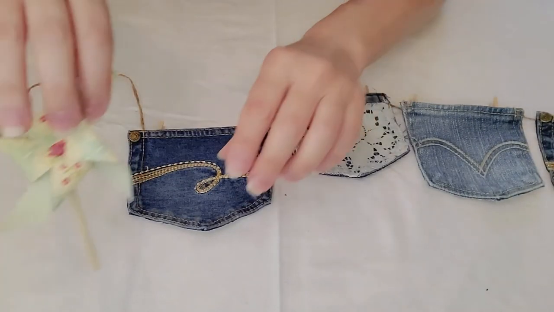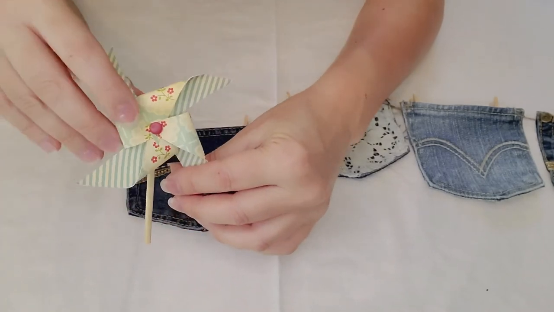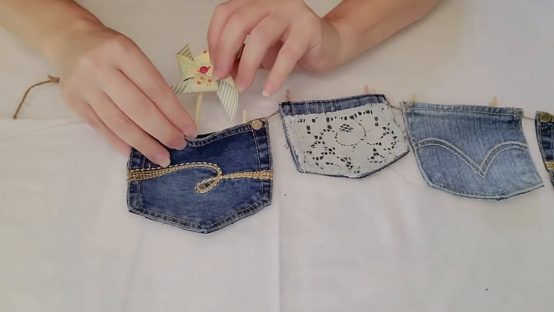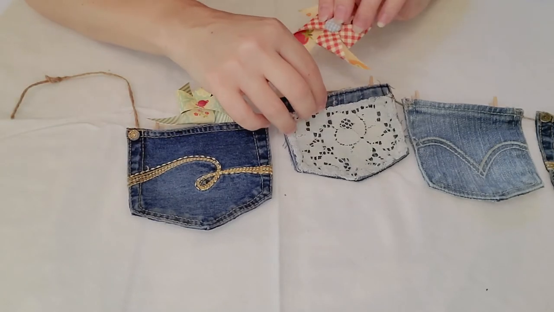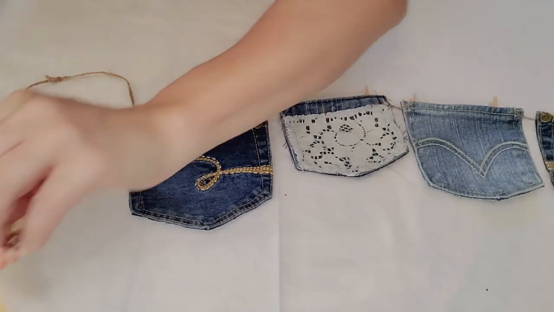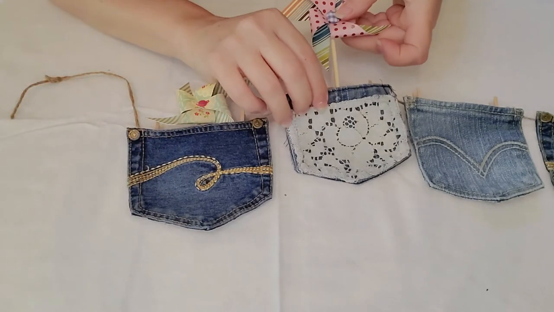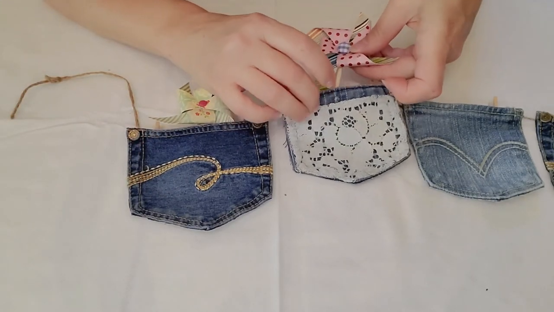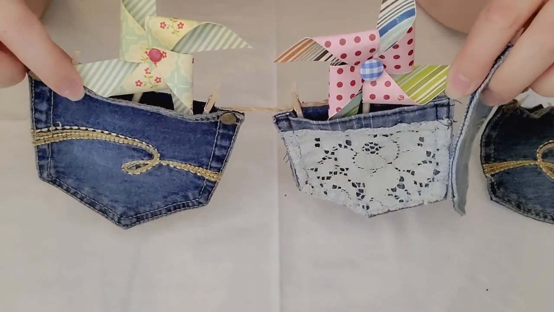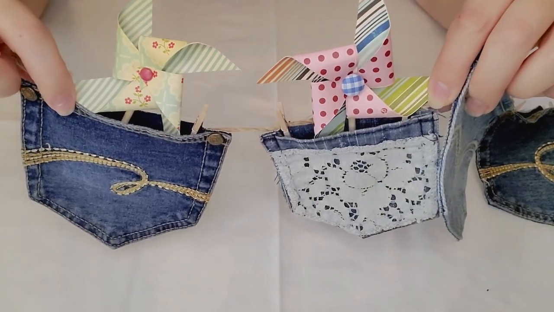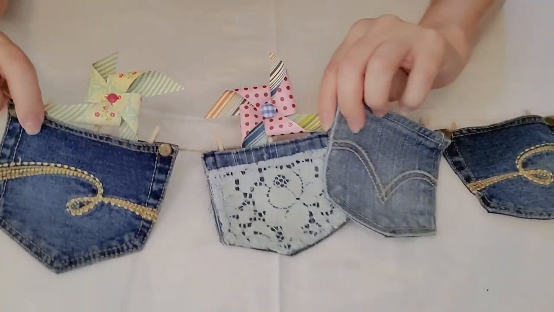But then these little pinwheels that we made are so easy just to tuck into the pocket. It makes such a cute, oops that one doesn't have a skewer on it yet. It makes such a cute little garland for summer. Can't you just see that hanging up in your house? So sweet right.